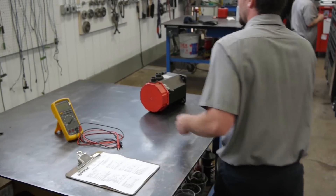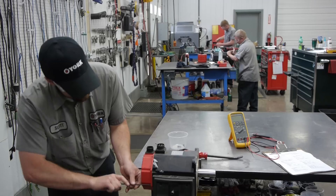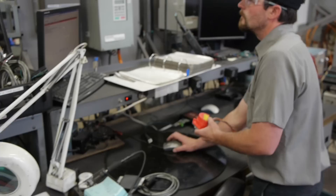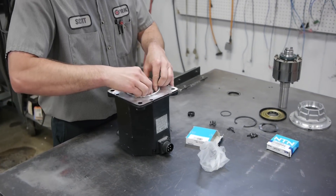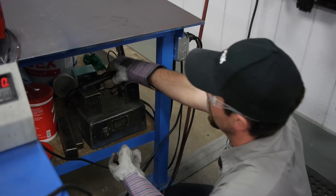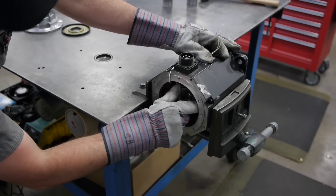Emergency repair is our specialty as our servo repair team is quick to diagnose the problem. We use OEM parts, excluding connectors, where our American-made connectors have an improved sealing mechanism that is glued instead of press fit. This makes the internal parts less susceptible to contamination, which is a leading cause for breakdown.